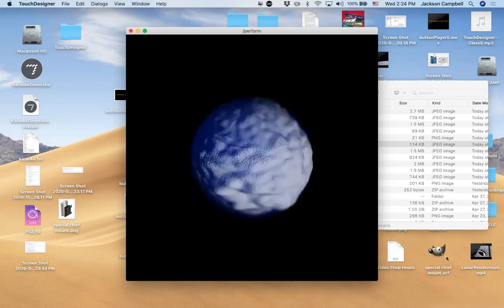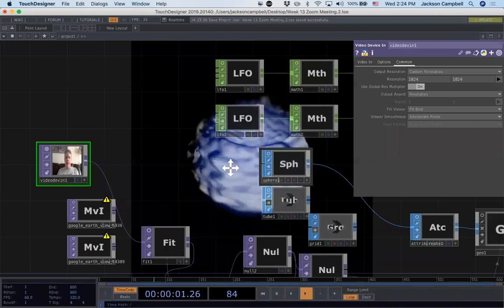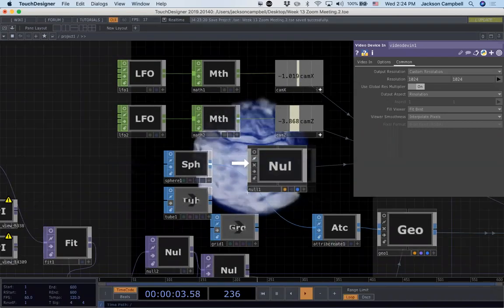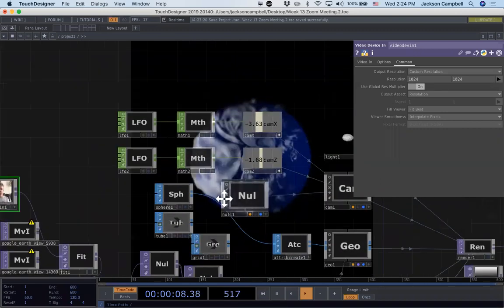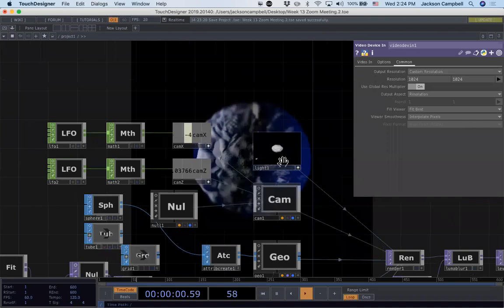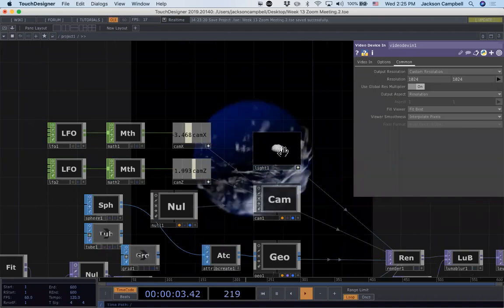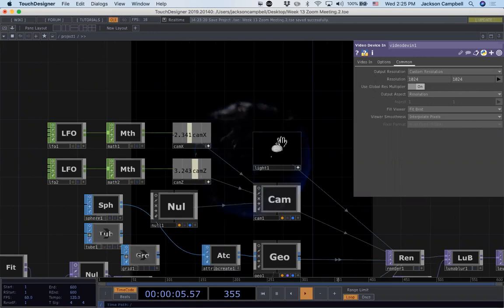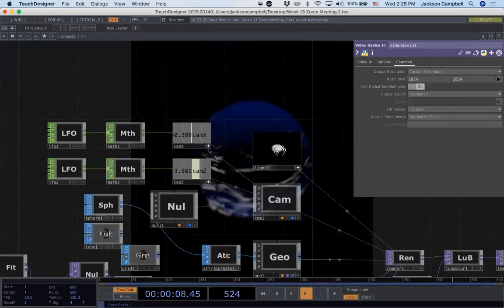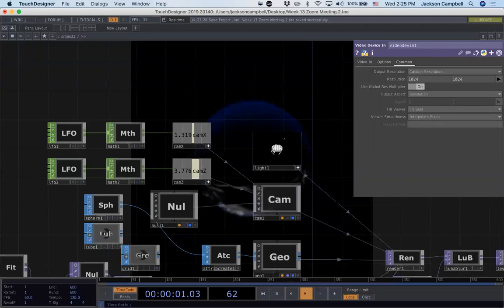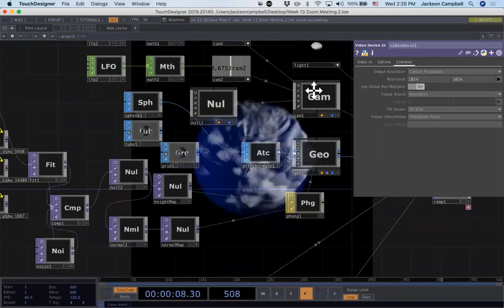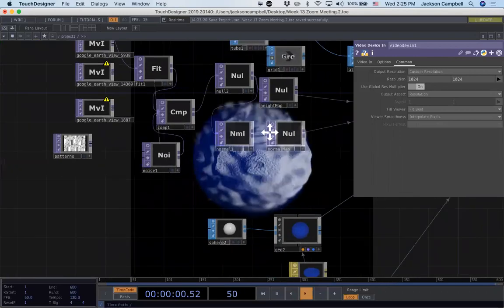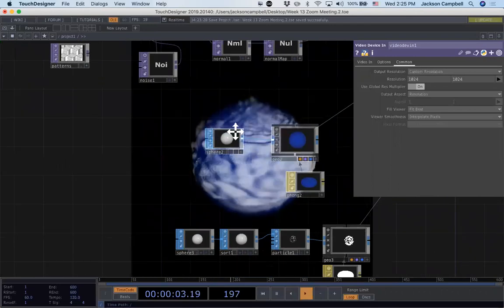I've got to adjust my lighting angle to light this up a little bit better. So you can drag your light around, get it from different angles. Well, that's from underneath. I want it from the other way around. I could also turn off the noise for a minute. So that would probably make it a little bit clearer what's going on.